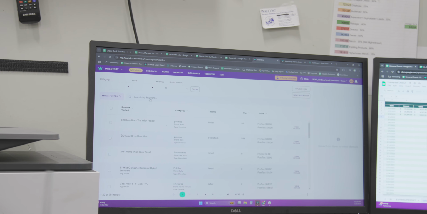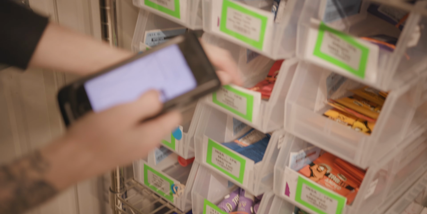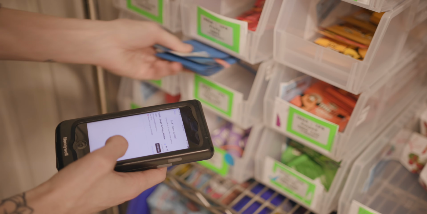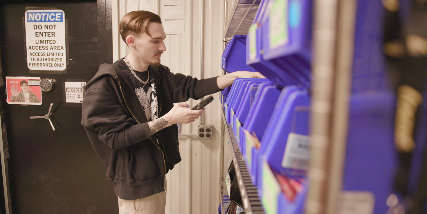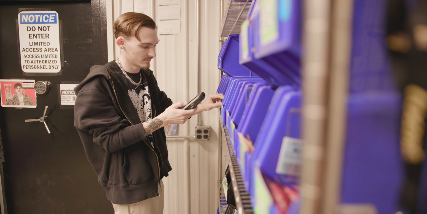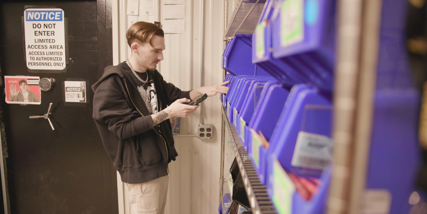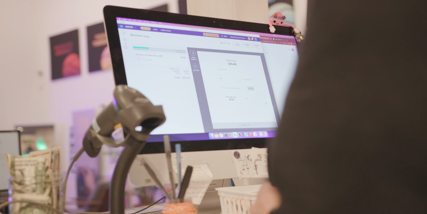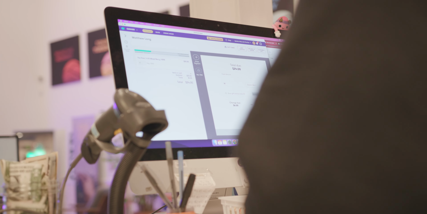We have a pretty steady stream of transfers coming in at any time. And that always starts with count everything, scan everything, make sure it's there, and then we build everything in the back end of Flowhub. And that has become a very streamlined process in our store. We have somebody that's strictly dedicated to basically keeping us in compliance, solving any sort of variance or anything like that. And for him, the Nug has made it very, very easy, as well as using things like comparing what we have in Flowhub to what we have in Metrc. Those are very, very useful tools to know just in one glance.